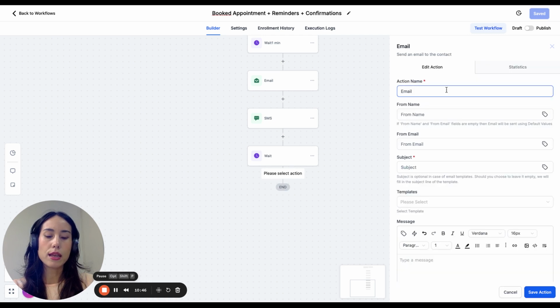So you would say something like, required action.